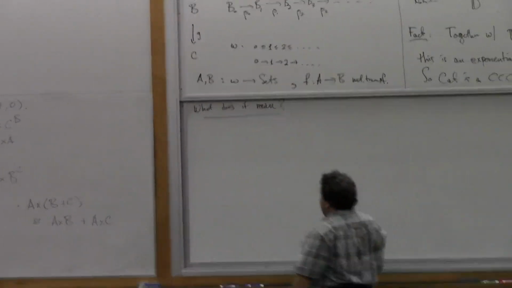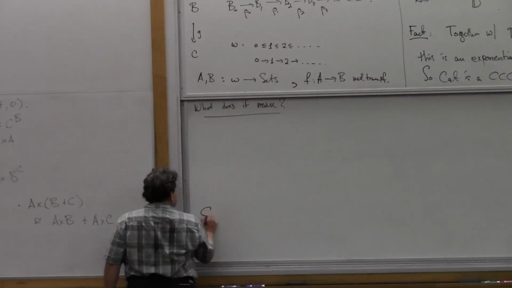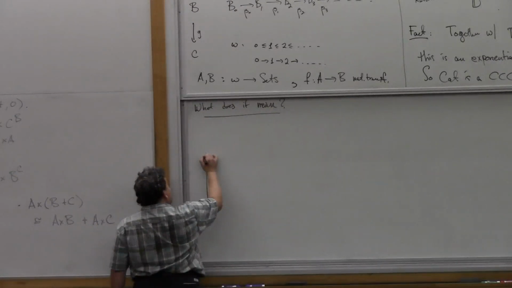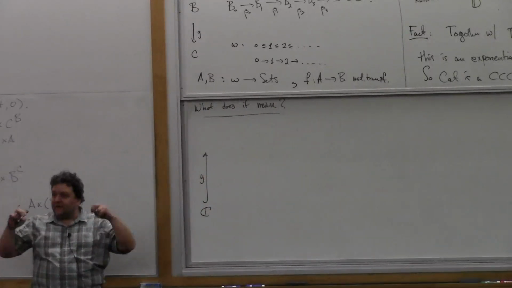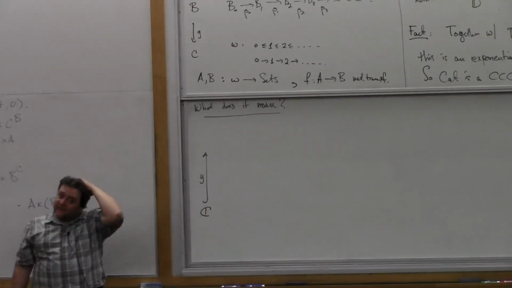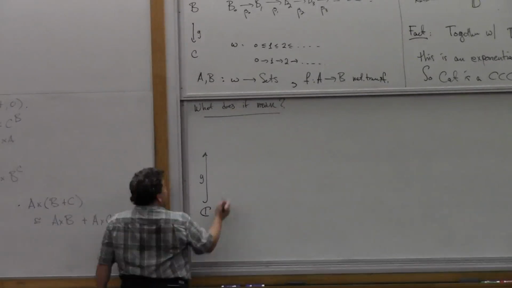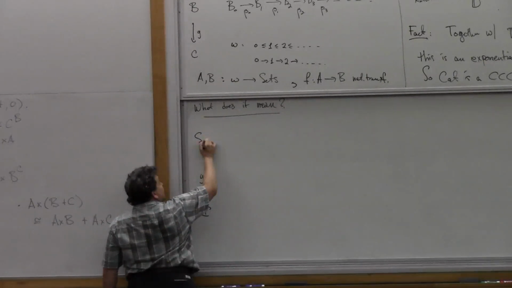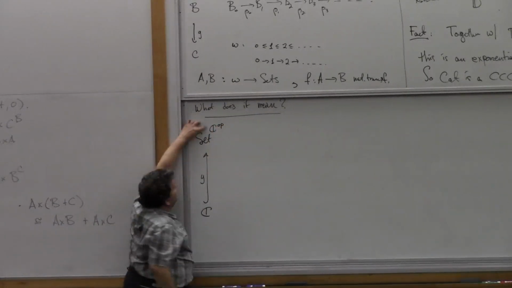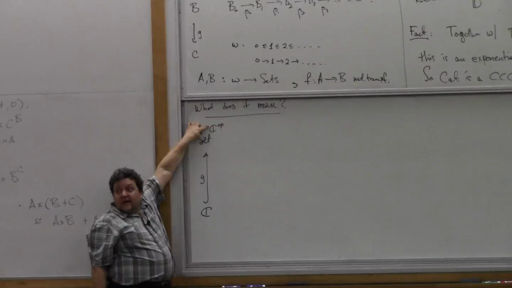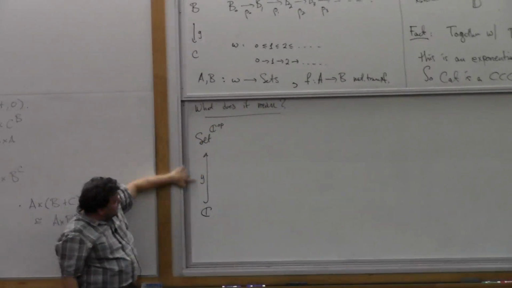I'll do it right now. Here's C, and here's this Yoneda embedding, and I want to prove that this is really an embedding. So what does it mean to be an embedding? That's what I'm going to describe now. It takes us from C into here, right? And now the question is, why this? Why C op up here? And the reason is it makes this map covariant.